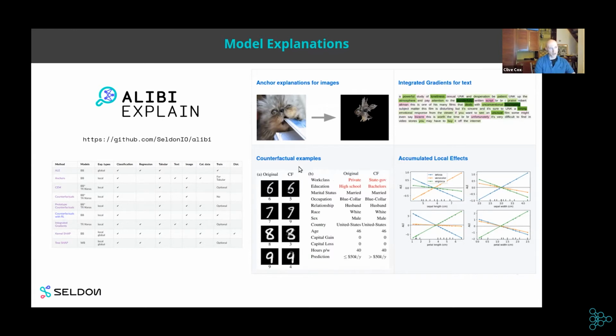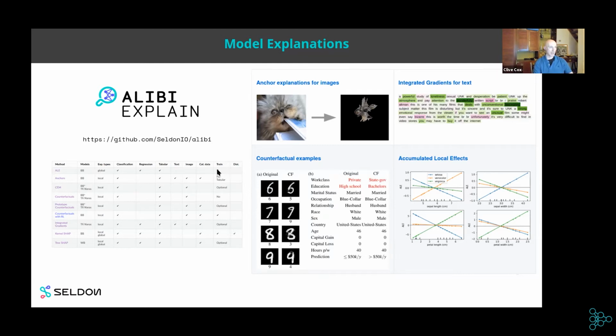In this case, you've got a slightly simpler example with images, MNIST basically, where you're saying, how would I change this 6 in the first example here to get the model to classify it as a 5? And it shows you can just rub out a little part of the image. I don't want to go into too much detail, but it's showing that there's quite a whole sub area of explanations that you need to look into, of how you can use explanations to best understand how your model is actually creating predictions.